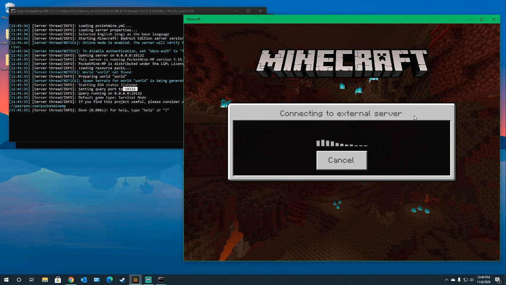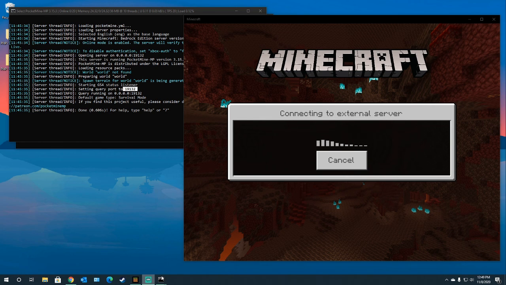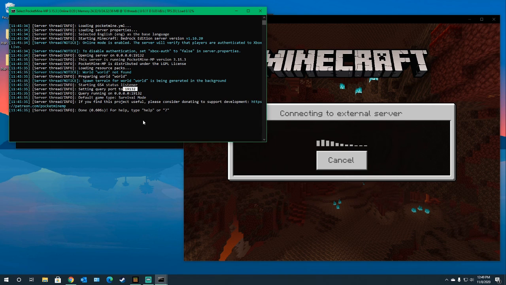No, it's not connecting. Anyway, I think that's just something with my computer. It should work. That's how you run a server locally.